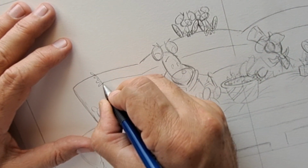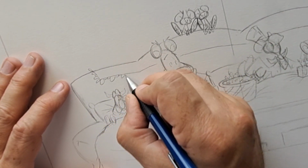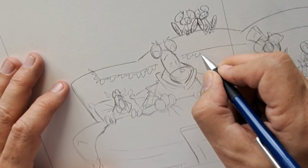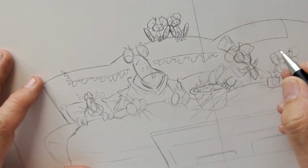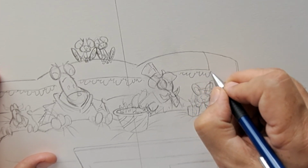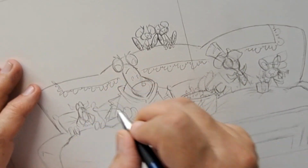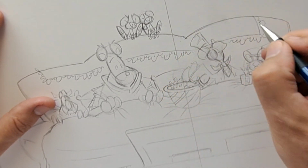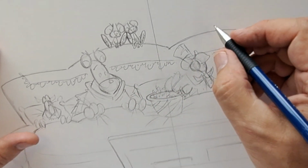Now, having these things on the back of the sofa is a very old-fashioned thing, but I like old-fashioned. A lot of my stuff I've noticed is all rooted or based around history, or hearkening back to a more pleasant time, or what we think to be a more pleasant time. So this is more like my grandmother's era, I suppose. 1950s, 40s. And people used to have these things on the back of their sofas. Probably because they wore a lot of brilliantine in their hair. And when they rested their head back, it didn't stain the sofa, but it could be taken away and washed.